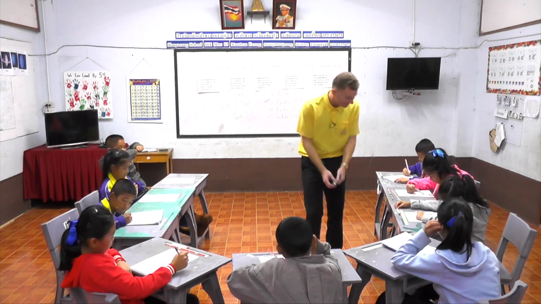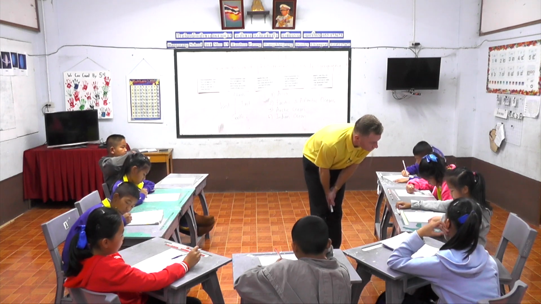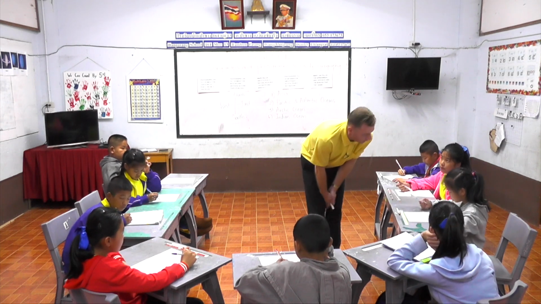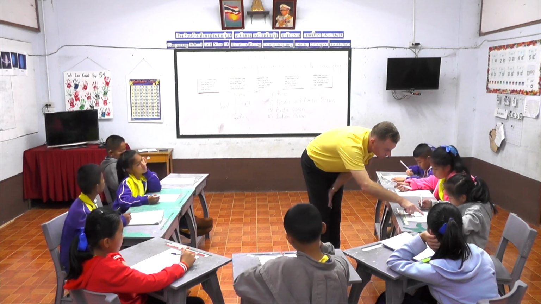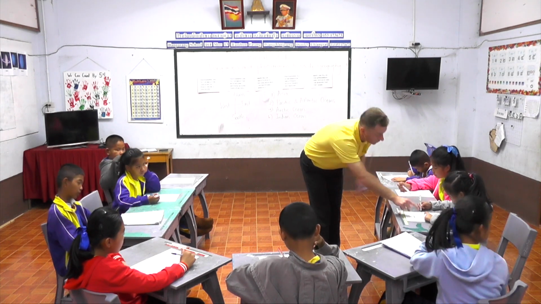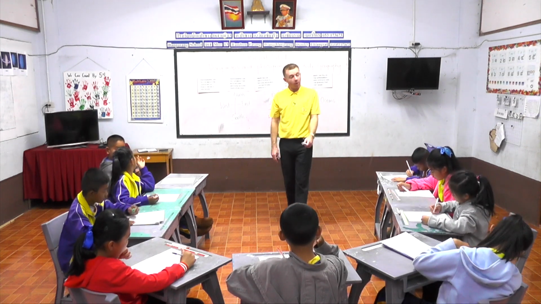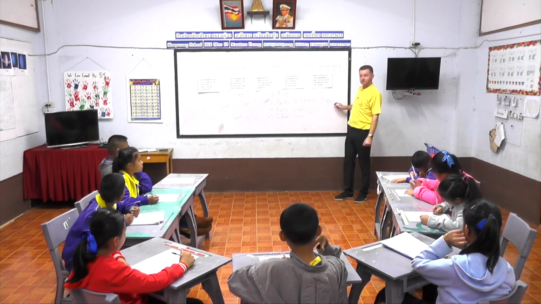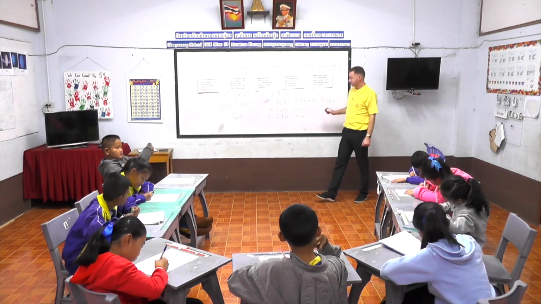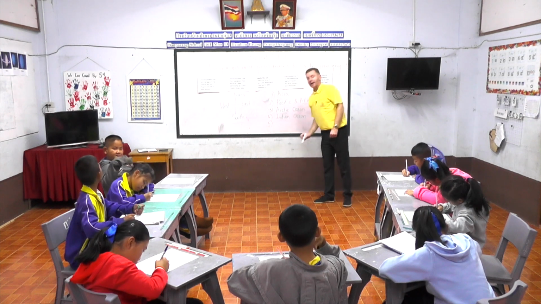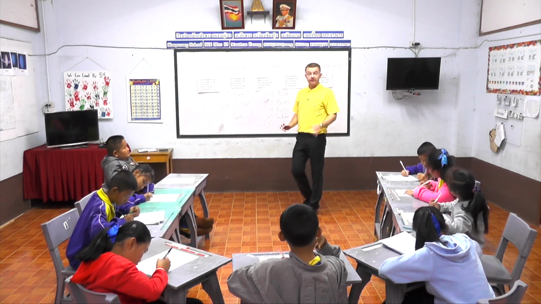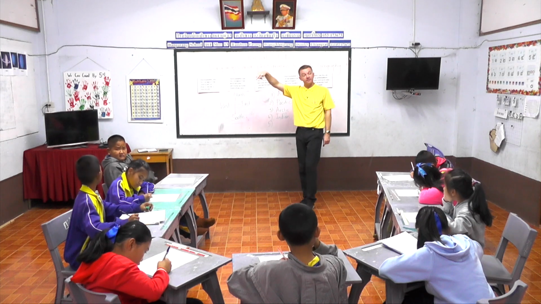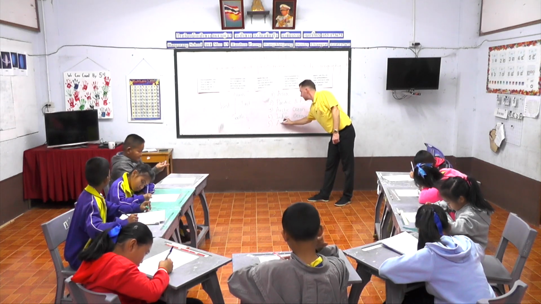What's number 5? What ocean separates North America and Europe? Okay, so separates means in between. So what do we need? We need to find North America here. Atlantic. And Europe. And Prau is correct. What ocean separates North America and Europe? Atlantic Ocean. Where I live, or where I am from, Liverpool, is right next to the Atlantic Ocean. If I keep going, the next place I will see after Ireland is America. Atlantic Ocean separates Europe.